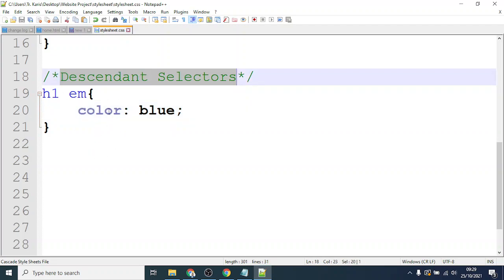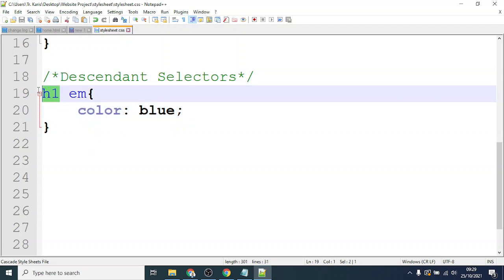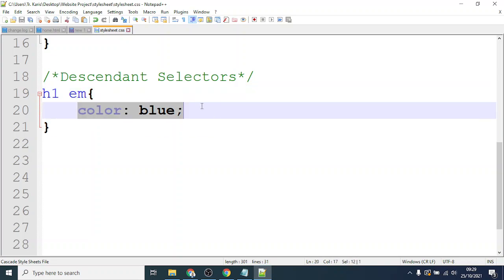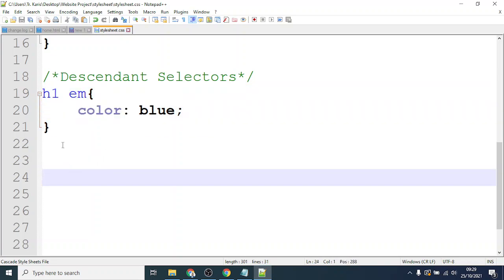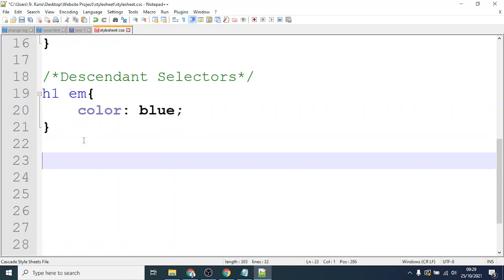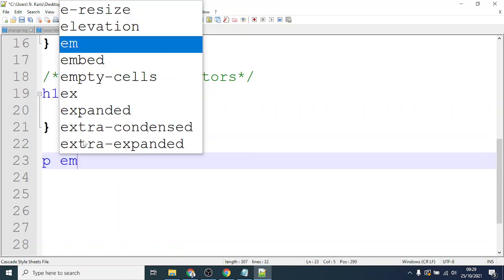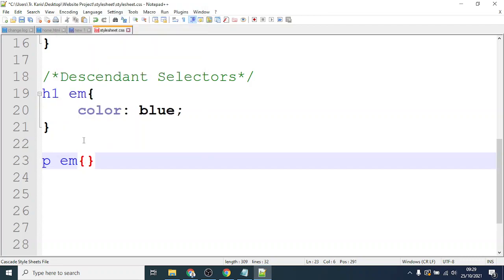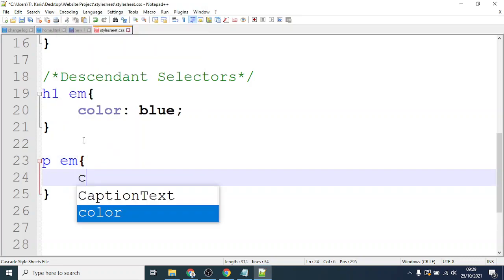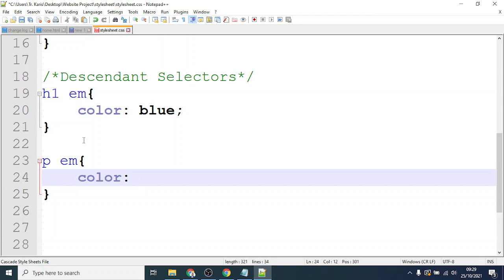How do we write a descendant selector? We first write the parent selector, then a space, and then the child selector. Then we specify that. So for example, for ems that are inside a paragraph, we want to color them green, like that.